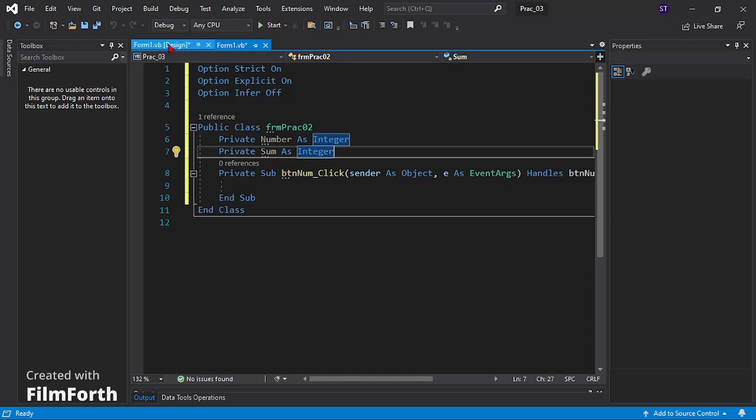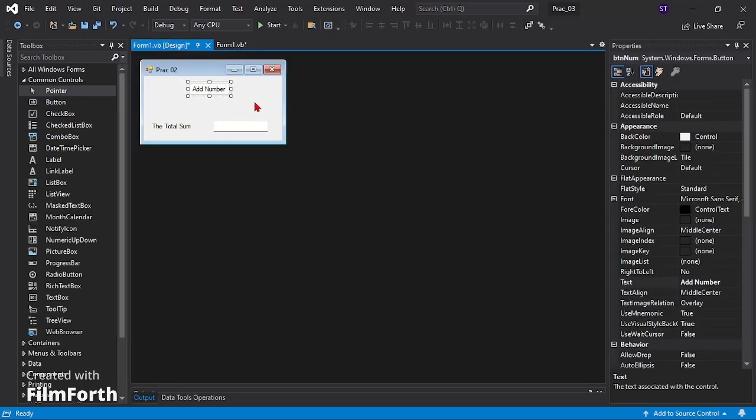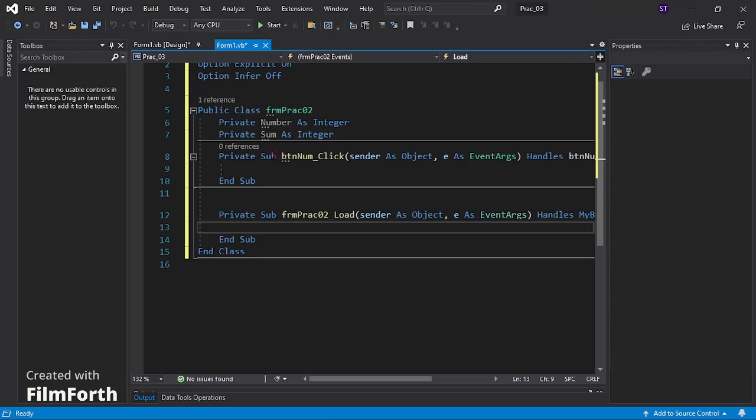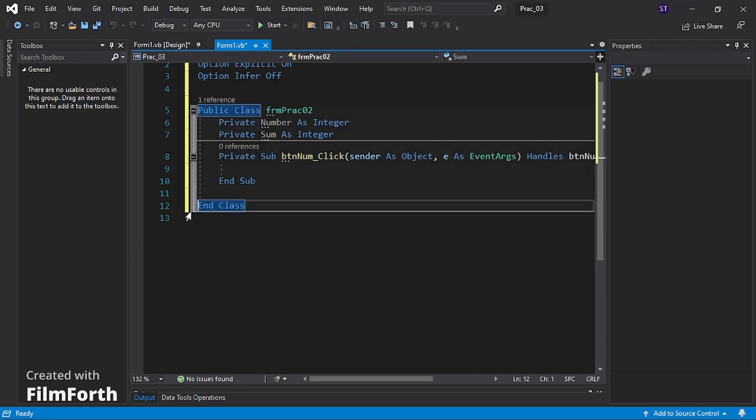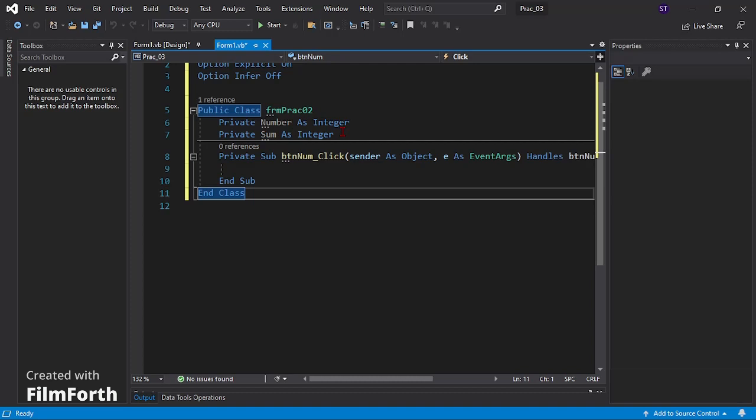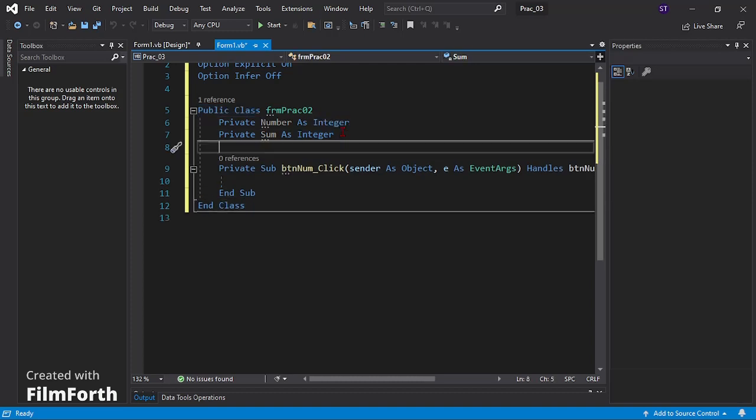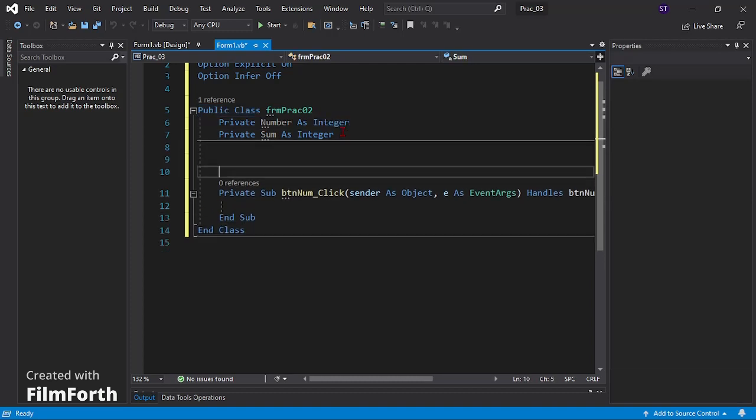So there's also something called initializing, guys. You can do it in the form, this is what we call the form load. Usually this comes before the button, but it doesn't matter though, even if it's below the button, it's going to be executed first.